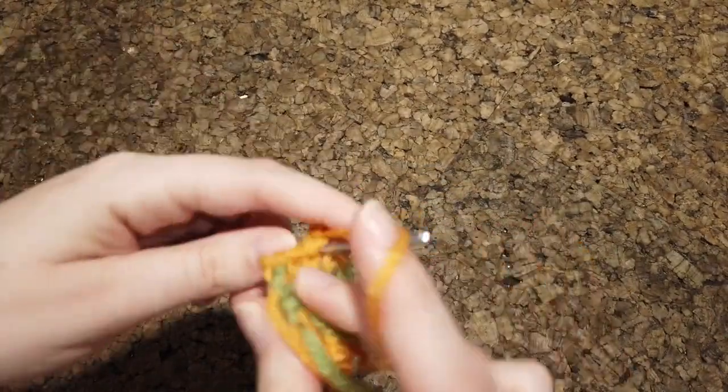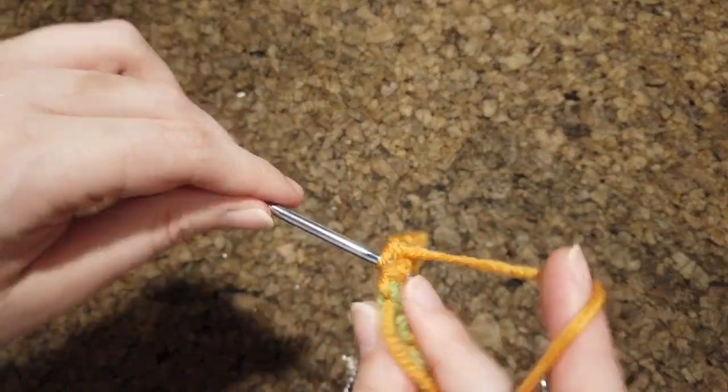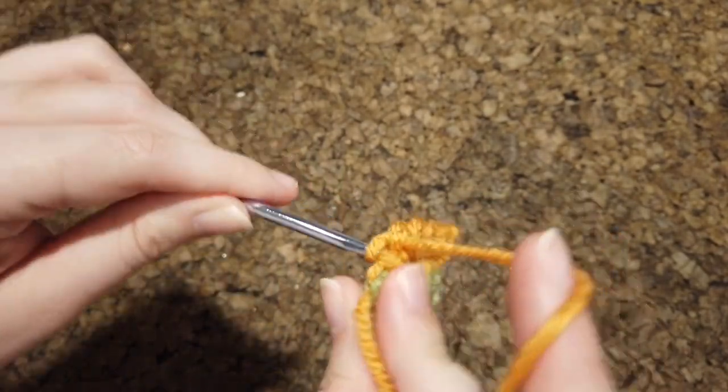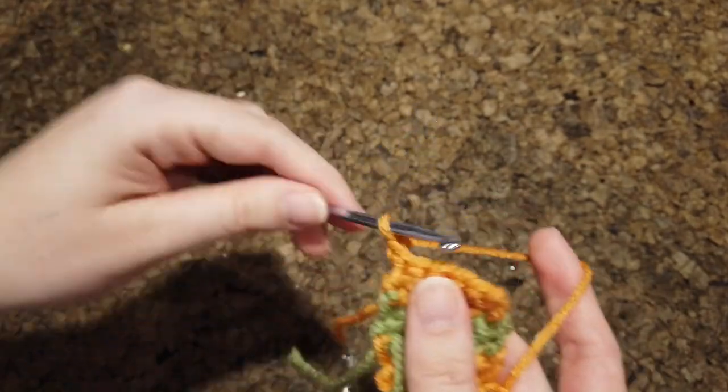And this is something where you can mix and match these colors as well. So don't feel like you have to do orange and green. I just like it because I think it looks like a California roll. But I've also thought about doing a pink and yellow one for a Philly roll, or you can try even making a nigiri.